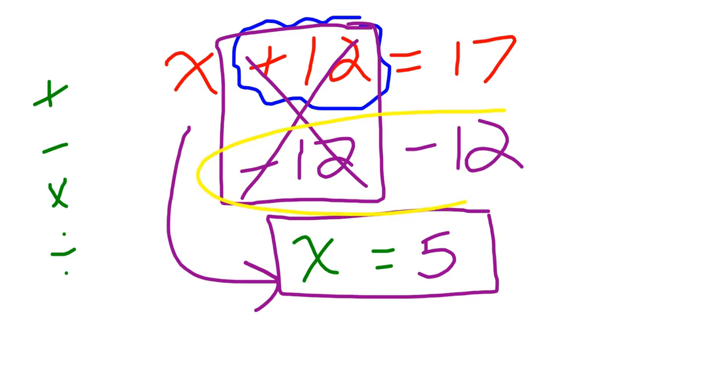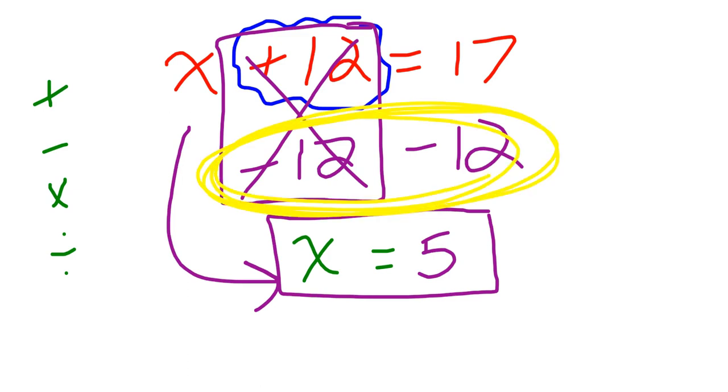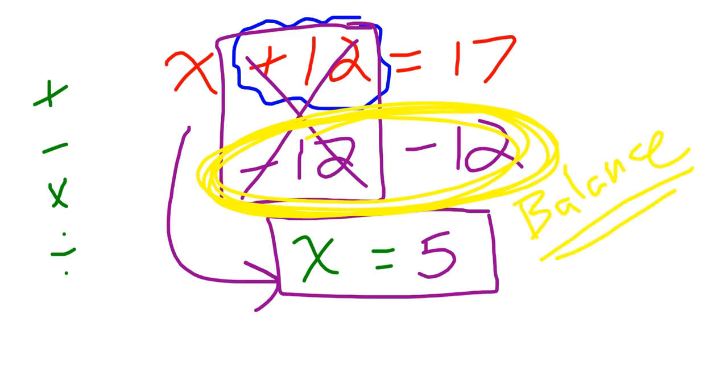This step right here, being circled in yellow, that's the step. That's the most important one that we do because that's the one that shows that we keep our equation in balance. And this is going to be the focus of all of the equation work that we do, is how to use that work to solve an equation.